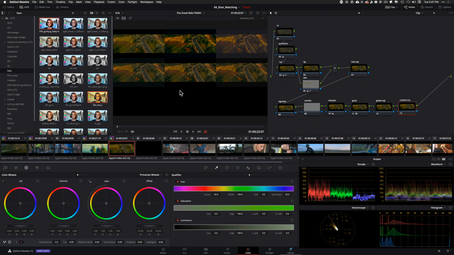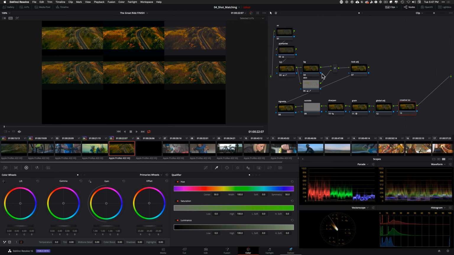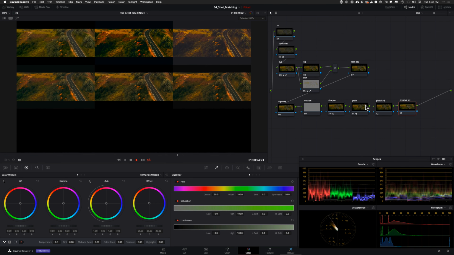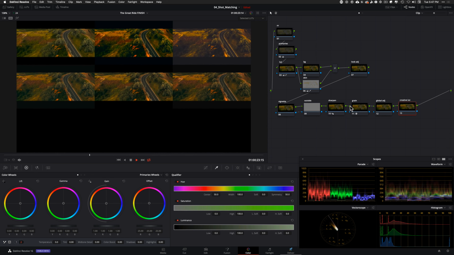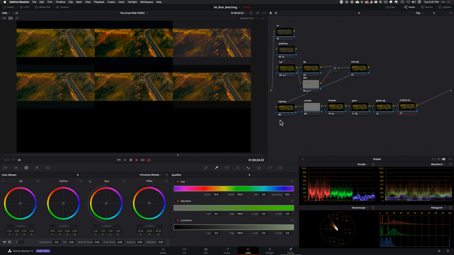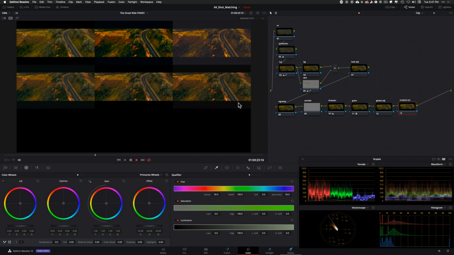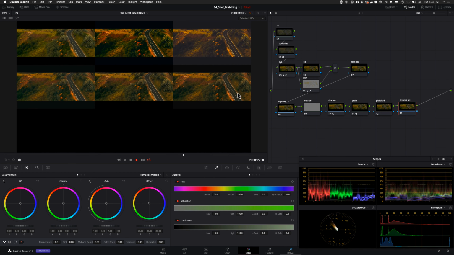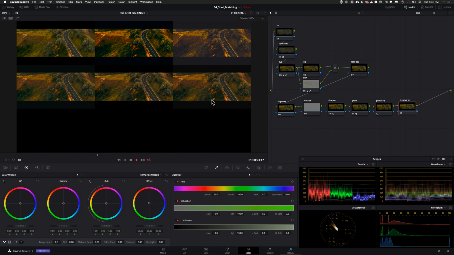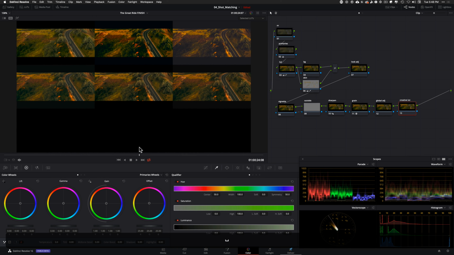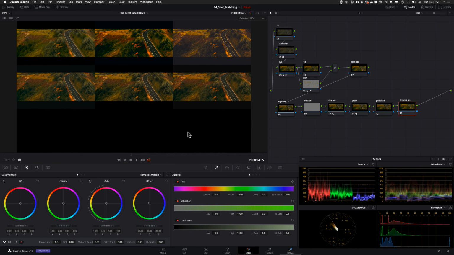Now I can select all these, turn that off to get more real estate, and then I can do a playback, and it's going to give me a playback of all my looks in one snapshot. And then I can go, you know what? Now I'm looking at it, I got to be honest, this is kind of cool. This look right now is looking pretty good. I can work off of that and just dial back some of the things, but it gives it a really nice cinematic look. Also, this one is pretty good too. So that is an extremely powerful tool right here, selected LUTs, to do that.